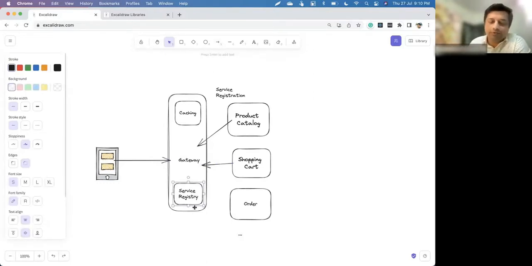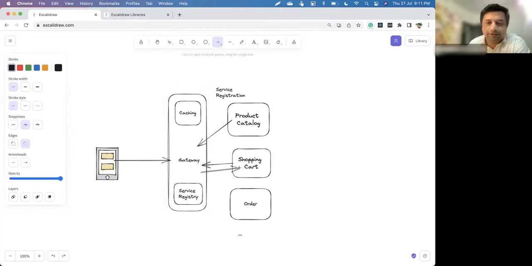The API gateway will know that this is the endpoint. Maybe on the previous server there was some hardware failure, so you set up a new server. Now this information is automatically updated, and every time the client is doing service registry, it is retrieving this information again. So automatically the new IP address is updated with the client and it will be able to call the shopping cart.